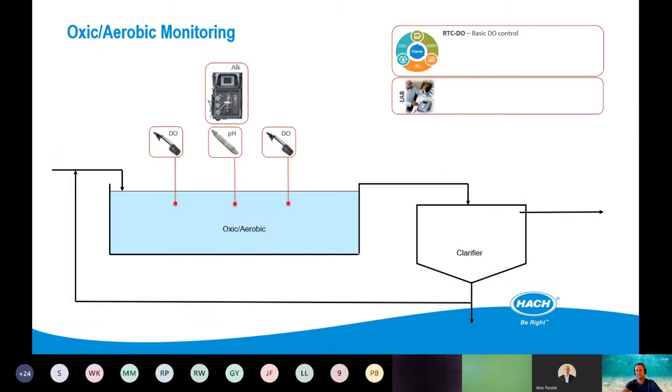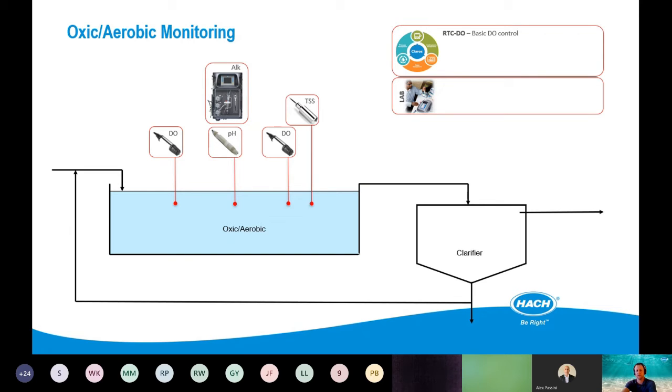But in treatment plants that have constant issues with pH or alkalinity, we recommend using a wet chemistry analyzer that measures alkalinity as the actual parameter that we really want to measure. And alkalinity is like a battery, and once that battery gets really low, we end up with a pH depression and lots of issues with biological function.